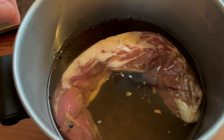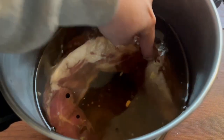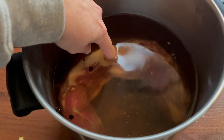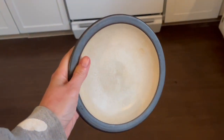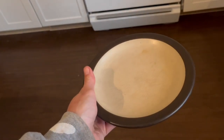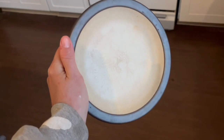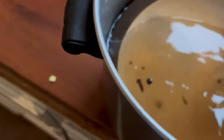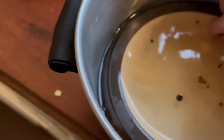My brine is chilled, and I've set my hump roast down in there. As you can see, it's floating a little bit, so I'm going to take a plate and set it down on top to weight it down, and then stick it in the fridge for several days — like six. This plate is actually perfect for the job. It's what's called a second, and my grandparents bought all of their plates as seconds from a stoneware factory in the Bay Area because they're less expensive. So I wound up with all of their plates. This one is just going to sit right on top there and weight down the meat enough to submerge it.